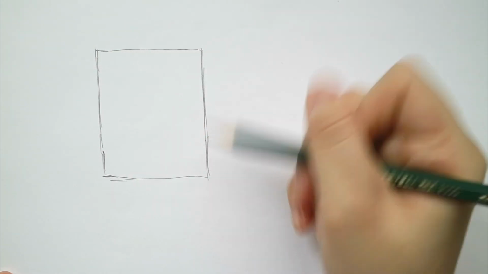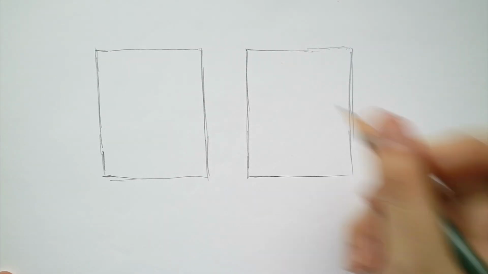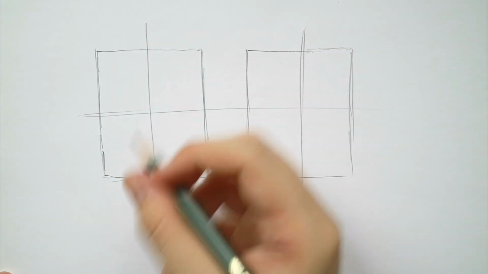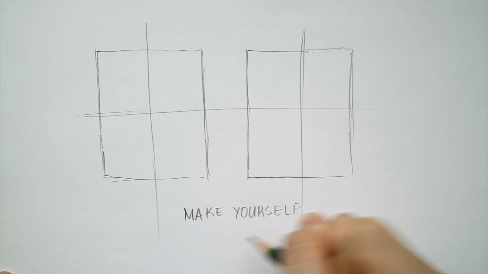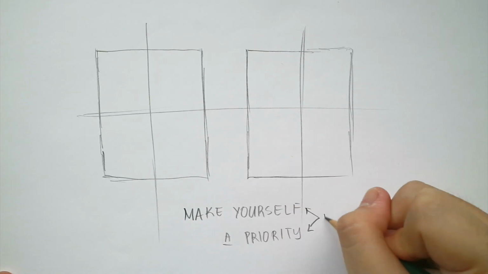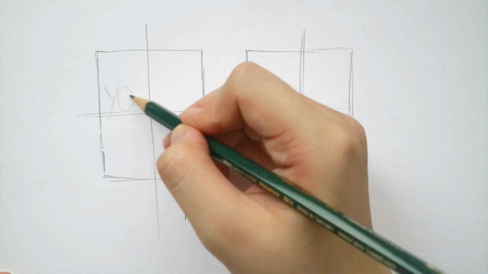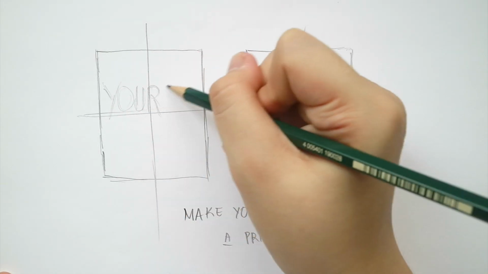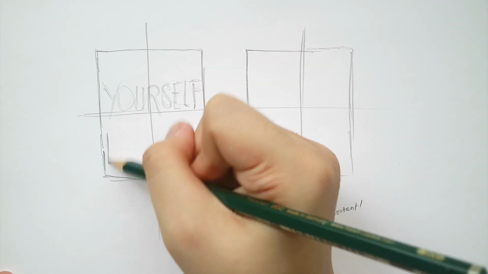So I'm starting off by creating some sort of draft or base. I usually use a rectangle for this. I find it easier for me to just plot along, like create a cross at the center and figure out where the words will go. So my quote is "make yourself a priority," and with these 4 words, I am trying to figure out which one is more important, and that will base off of what size I'm going to be using for the layout.